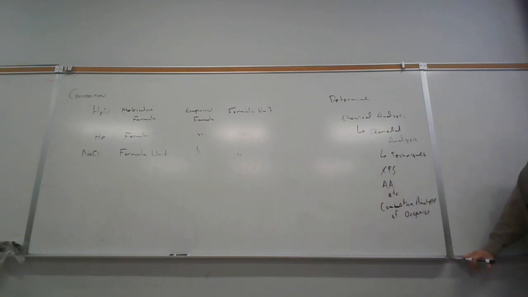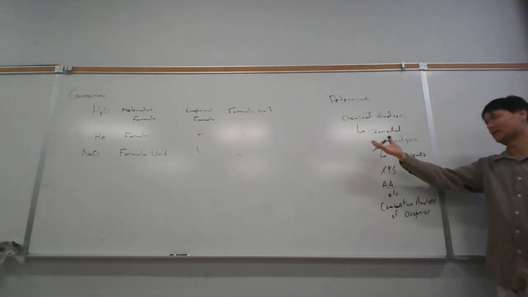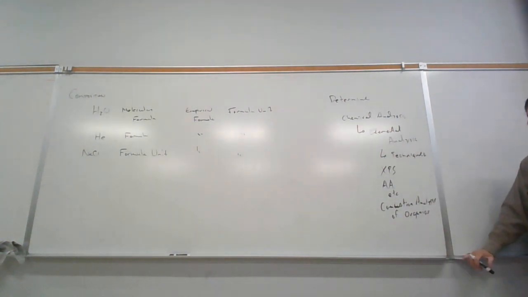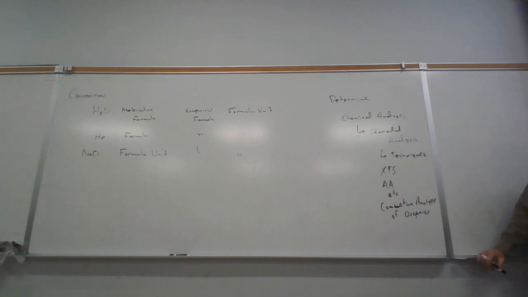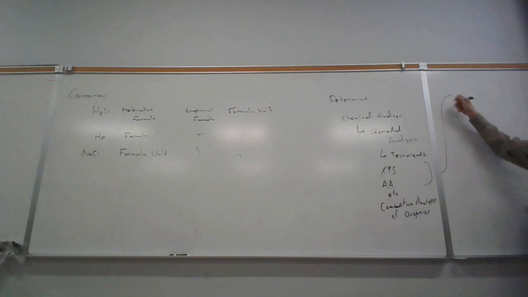And so you wouldn't analyze something like sodium chloride or other salts using combustion analysis. It just wouldn't work. You'd have to use some other technique. This is why we have lots of different techniques for this. For XPS, AA, these types of things, what we do is we get either the mass of each element.